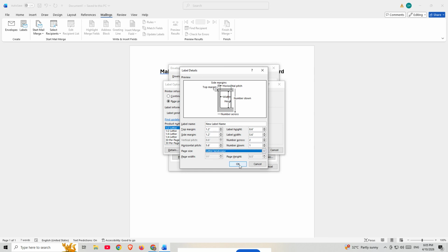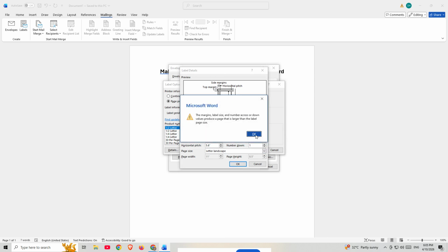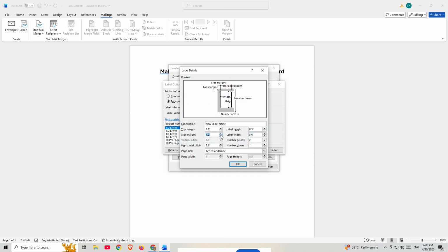From there, click New Document. This creates a fresh document using your custom label template, and you'll see a grid layout that represents your labels. Now you can design each label however you want. You can add text, logos, product names, addresses, barcodes, or any other content your project requires. You can format the font, adjust spacing, insert images, and make the labels look exactly the way you want before printing. Take your time here and make sure the layout looks clean and professional.